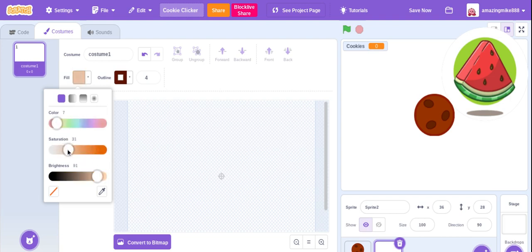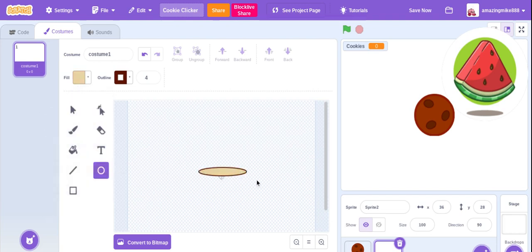And we'll also bring this slider down so it looks paler. There we go. Then we'll just attach it to that. Well, not attach it.